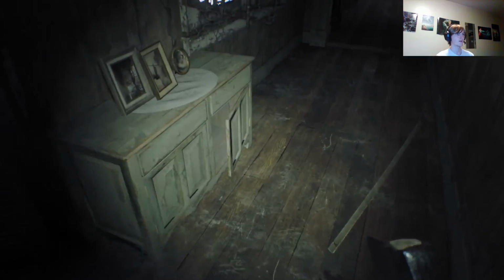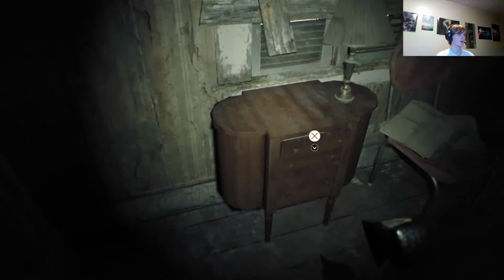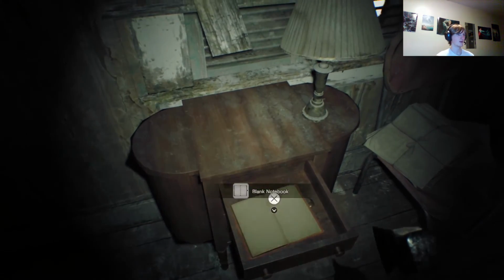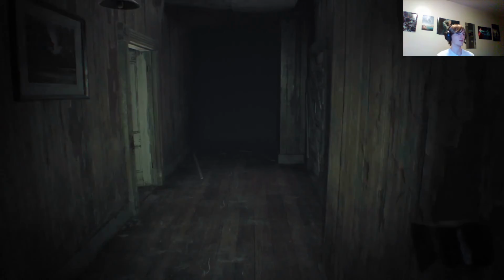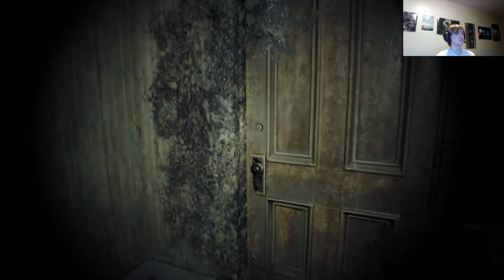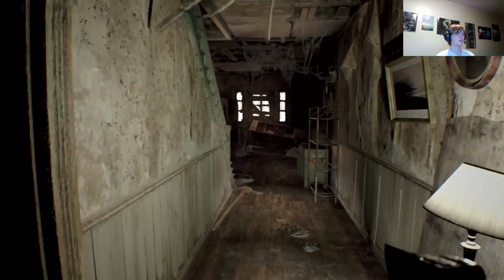So when you come up to this hallway again, just walk down here and towards just outside the bathroom area. There'll be this drawer. Come over here and pick up this notebook. It'll be blank for the time being, but it will fill up later on if you want to read it. I won't bother, but you can if you wish. Okay, so now we're going to head on up to the attic.